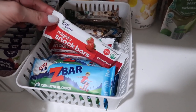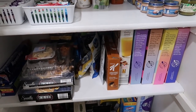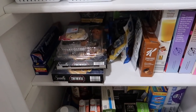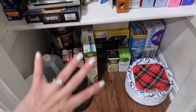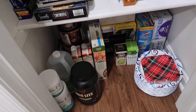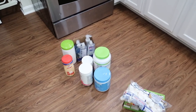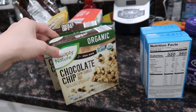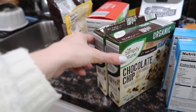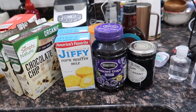I found these two little containers I'd gotten a million years ago at Dollar Tree - super cheap - but I put all of Jackson's teething wafers in them because I give him these quite a lot. I've got granola bars for Riley - the Z bars - and some snack bars for Jackson. Now at a glance I always know that's the kids' shelf. Down here is cereal and sweet stuff like cookies, and at the very bottom you can actually see what's there. Surplus items like extra granola bars, corn muffin mix, jelly, and maple syrup will stay downstairs and I'll bring them up when I run out.